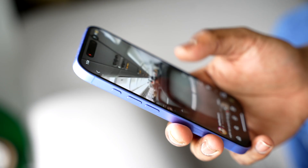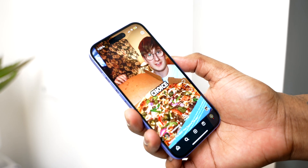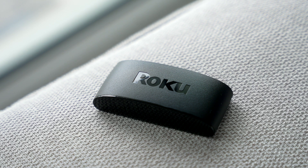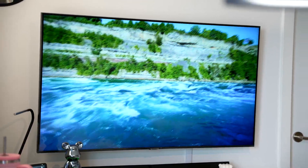If you're anything like me, you use your iPhone to watch tons of content from TikTok, Reels, or my personal favorite, YouTube. And while it's a great experience, sometimes the screen just feels a little bit too small and I need a bigger display. If you have a Roku device or a streaming stick and an iPhone, I'm about to make your life a whole lot easier by showing you how to mirror iPhone to Roku TV.